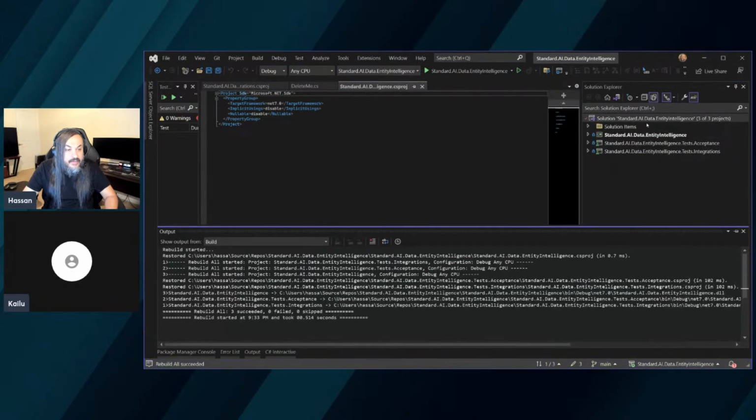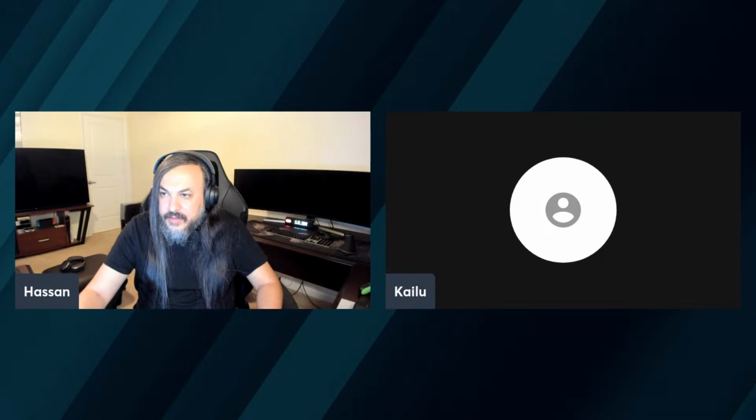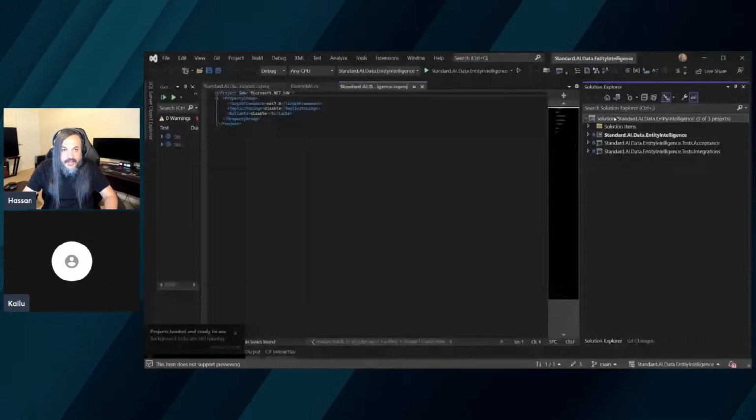And then rebuild. Cool. And I might need to reopen the solution as well just to see Kailu's project here. I don't know if there is a reload option or anything like that, but it is what it is. Let's see here. Is it still showing? It's not showing. Existing project.